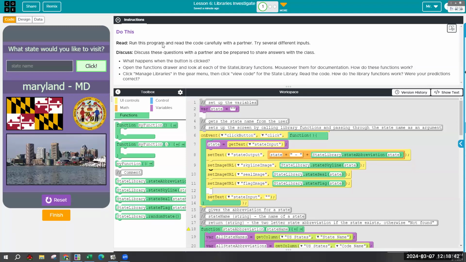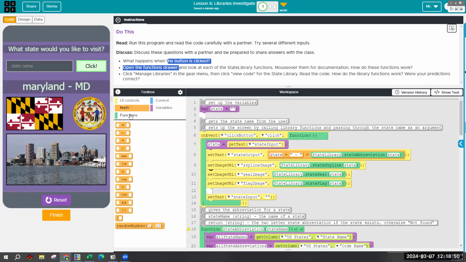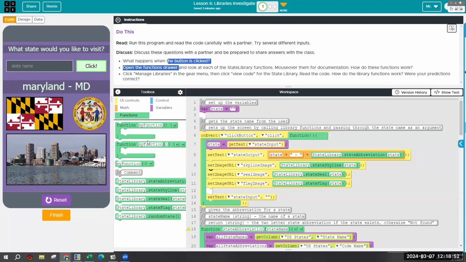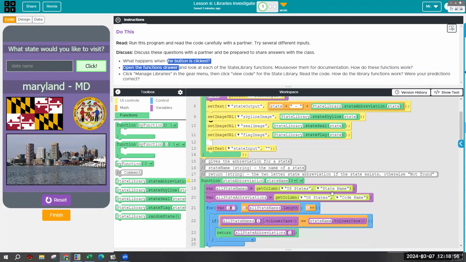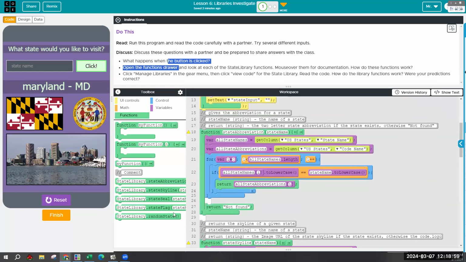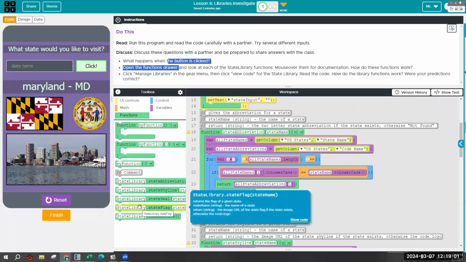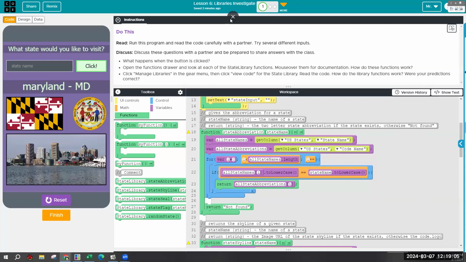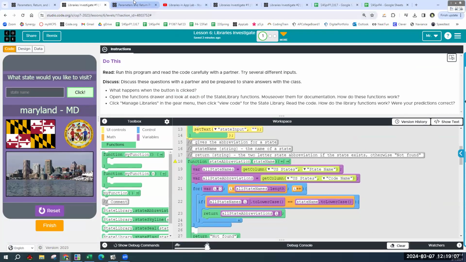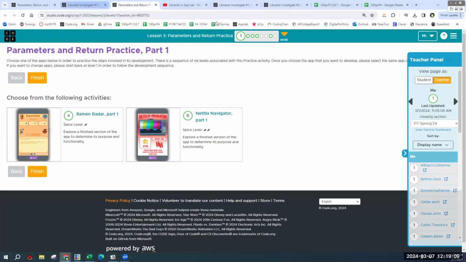Let's see what the program discusses in the questions. What happens when the button is clicked? Open the functions drawer. I guess that's what they call these things. Just take a look. The whole point, like I said, is it's a set of functions that you can write and have pre-existing for multiple projects. Okay, so there aren't any deliverables on that one.